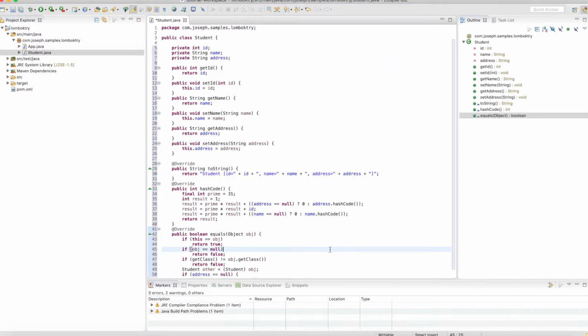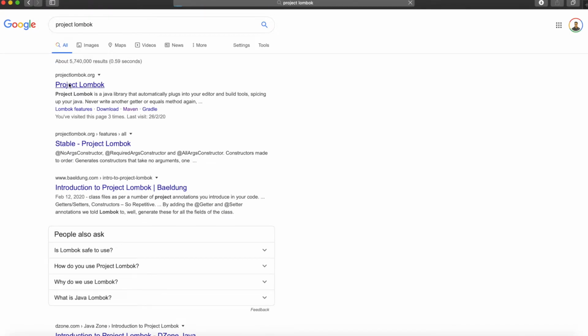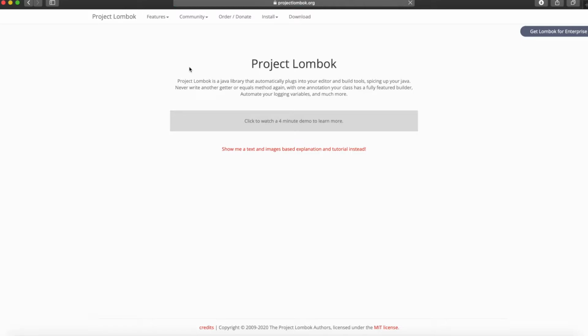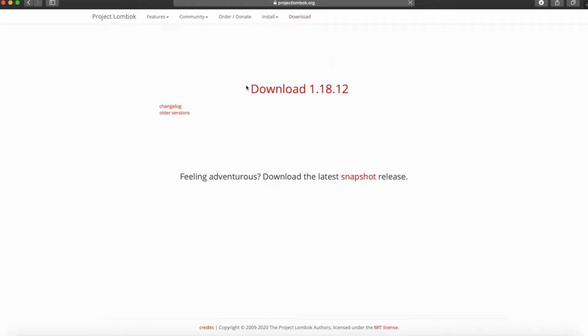So now let's try to install the Lombok plugin. It's a plugin for the IDE for us to be able to use its features. And just click download.